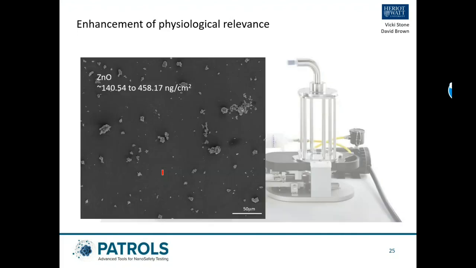It's established now in the lab of Vicky Stone and David Brown at Heriot-Watt University. And they have already tested the aerosolization of various nanomaterials from PETROS. And you see that it's possible. You can achieve a very homogeneous deposition pattern of powders. It's always aggregated, but this is the same characteristic as for the pristine material.